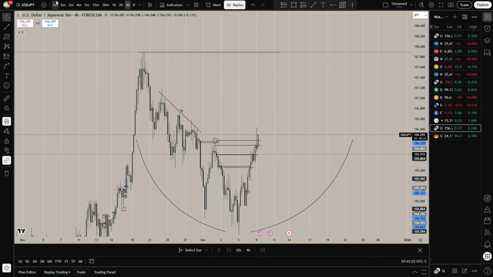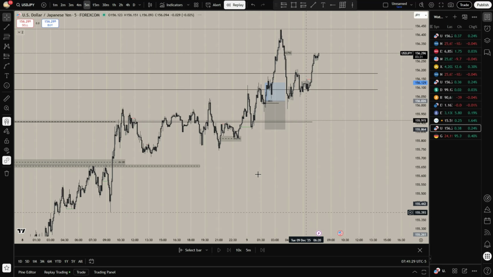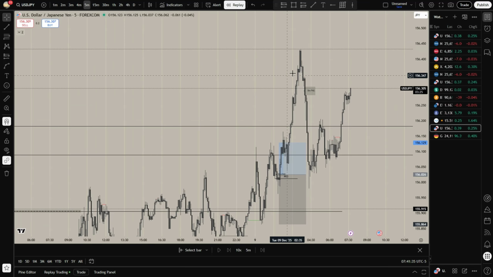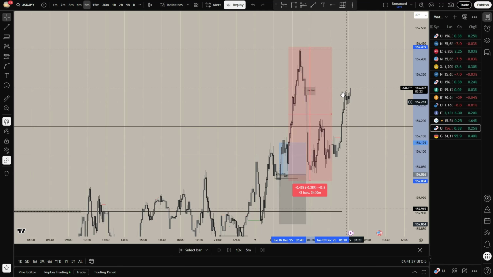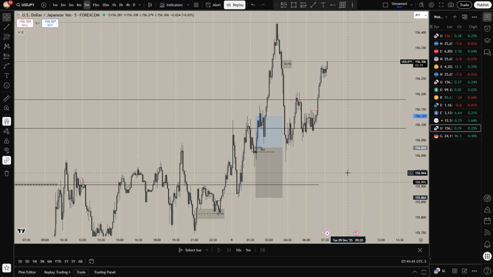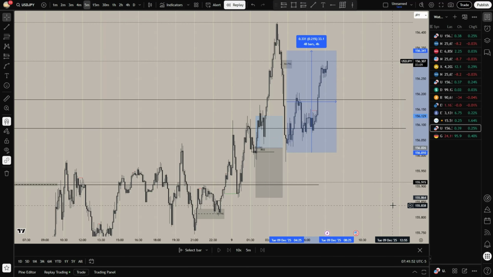But what have I done? I've analysed in the morning when I wake up, saying to myself, right, we've done this, this and this. Could have looked for sells here, didn't. Why? Because my draw was still intact above. I've then looked for sells from here, didn't get my entry, sadly. Would have been a clean trade, didn't get my entry. And now I'm thinking, we've sold off from taking out this high, so liquidity's been taken. We can see that here. But now price proves to continue to be bullish.